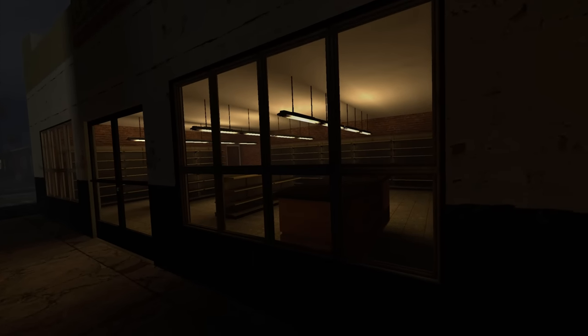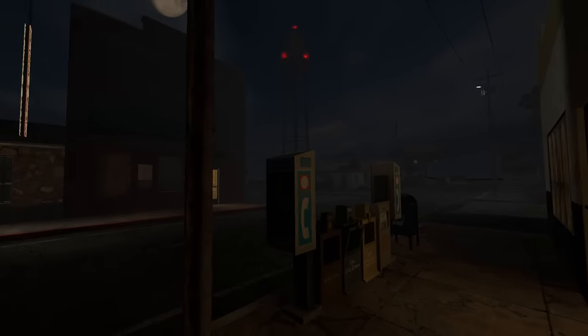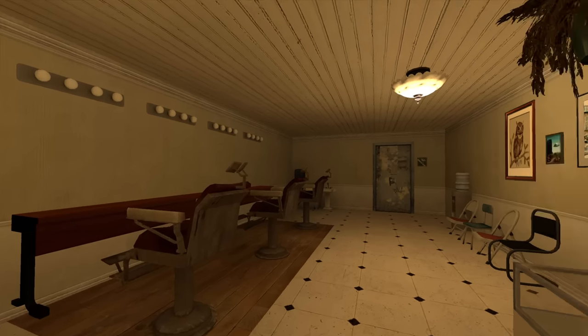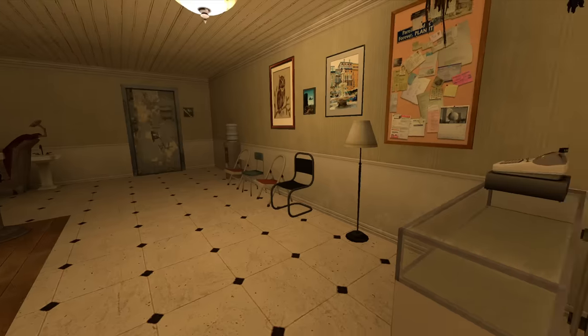What about this store across the street? Is it empty? No. These windows just have some really aggressive LOD installed. And over here we have Ye Olde Barbershop. Ye Olde Barbershop minus the mirrors. They expect you to have a lot of faith, a lot of trust in these old towns. Back in my day. Oops.